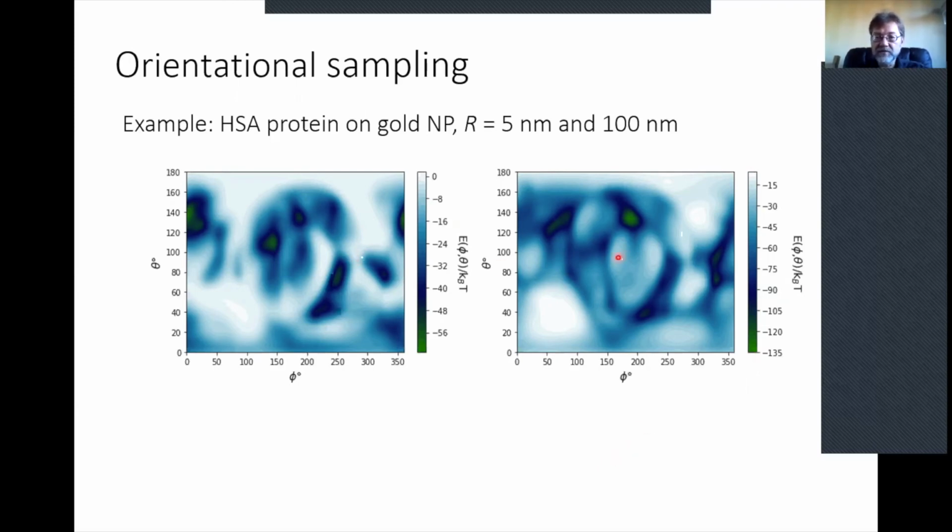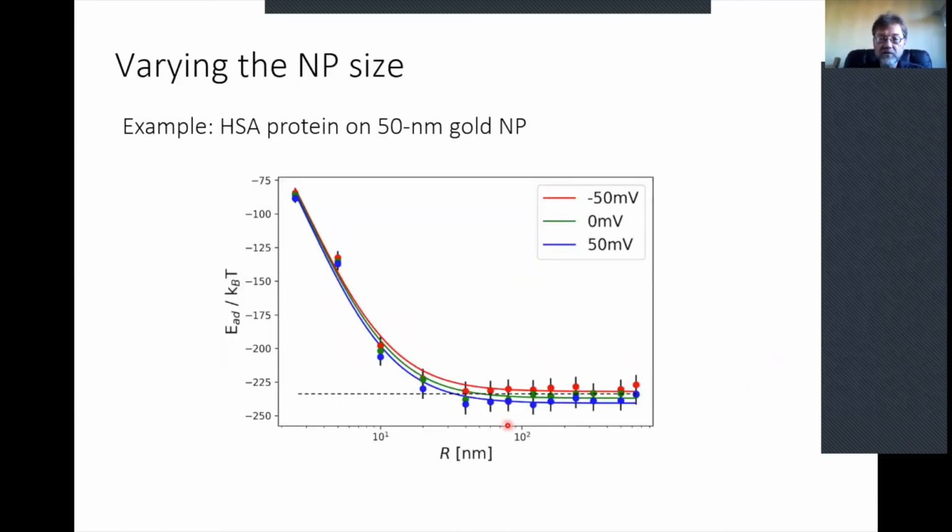And you see that depends on the size. So this varies with size. Another thing that we can do, we can plot the average energy, the average of all orientations, versus size. And this is available for the first time. This possibility appears only in the model that we've developed here. So we see that depending on nanoparticle radius, the adsorption energy changes, and this is another parameter of optimization. So if you want to design your carrier, this will be useful information.